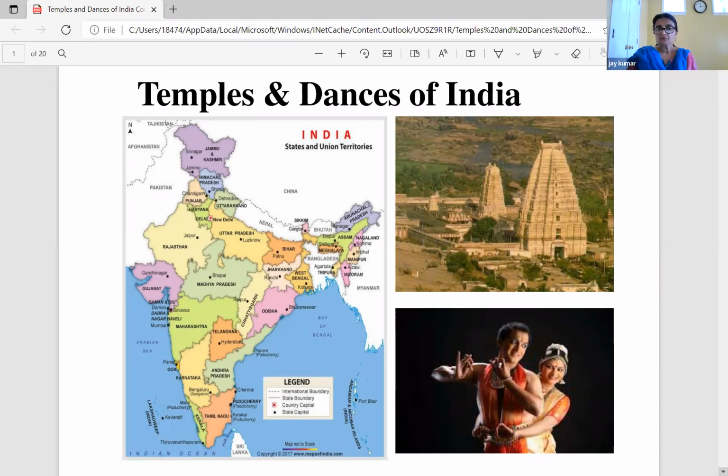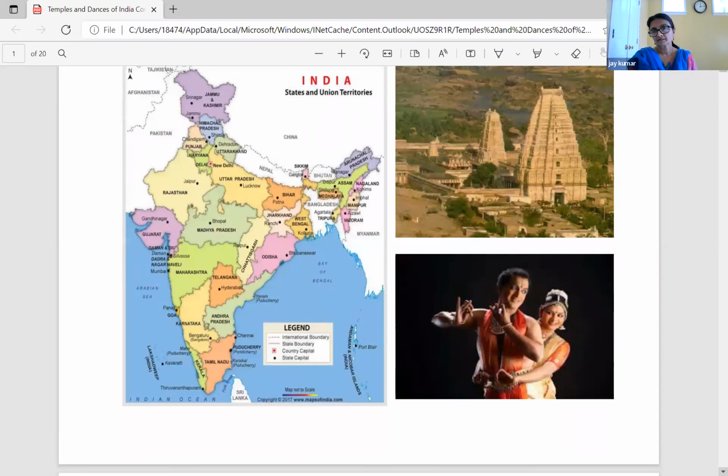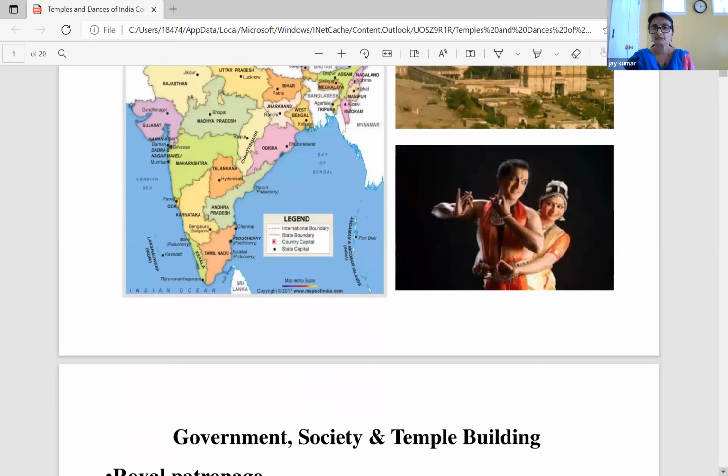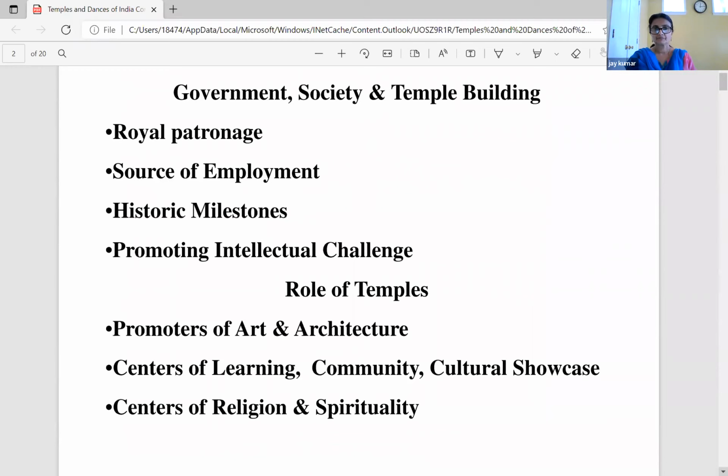The picture at the bottom is of a dancer. This is one of the pictures that we have here. I just wanted to show you how they look when they are fully dressed. I do have some attire of the Indian dance that I'm going to show you. Okay, next, please. So why do we have those structures?